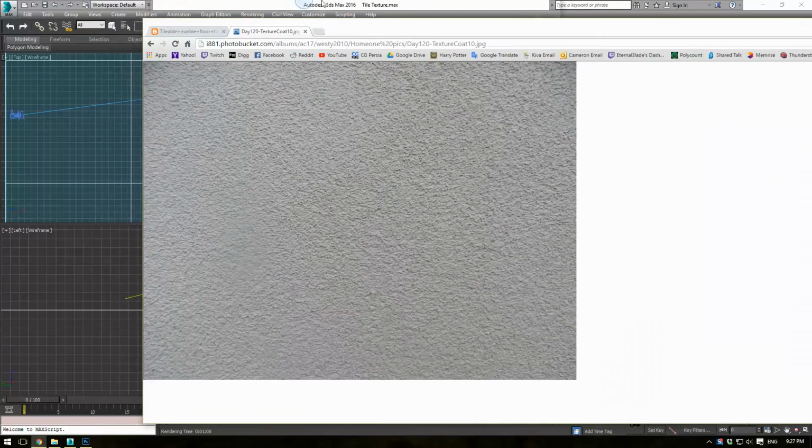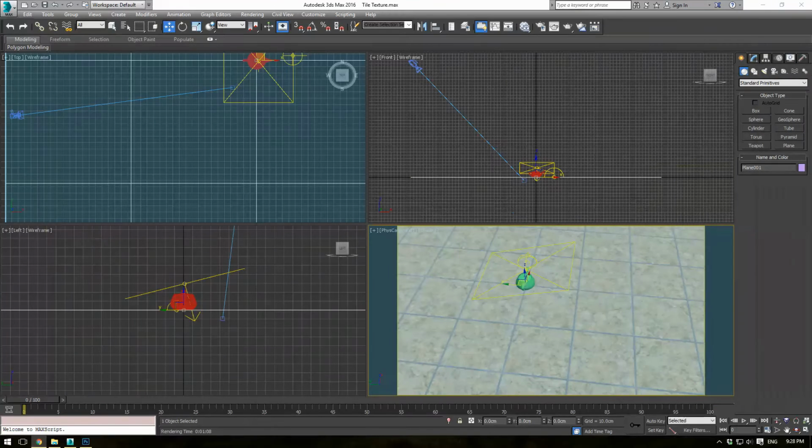So the first thing we're going to need are two textures. One is a generic tile texture. You can Google it, take a picture of your own, do whatever you'd like. And the other is a generic grout texture. You can choose a gray one, brown one, white one, whichever color. Just Google two images and make sure they're at least about 1,000 by 1,000 pixels, just to give you a bit of geometry to work with and some density.